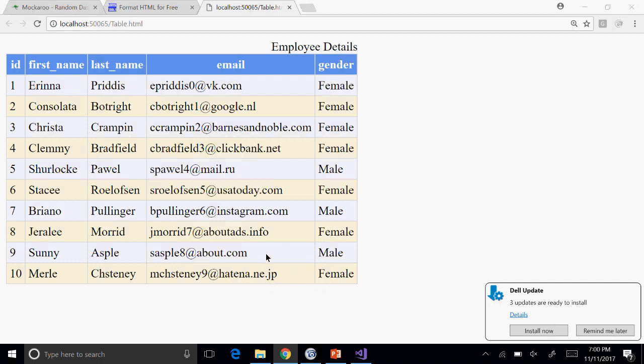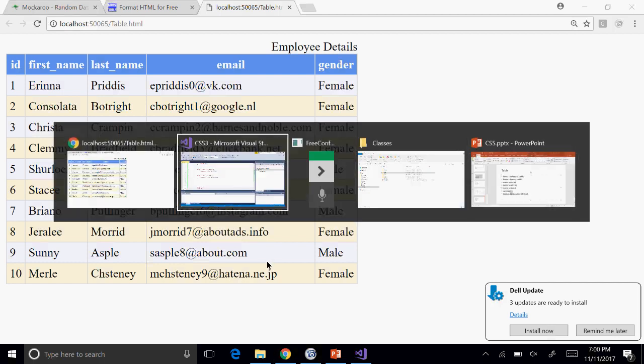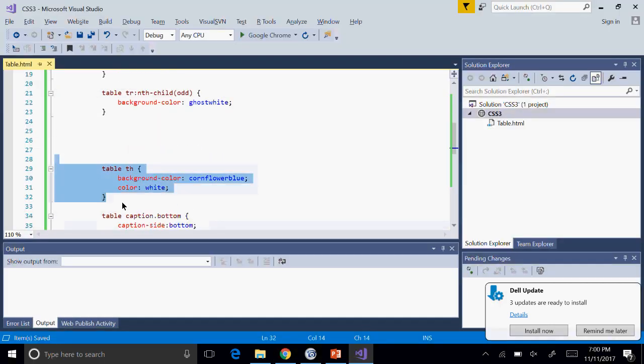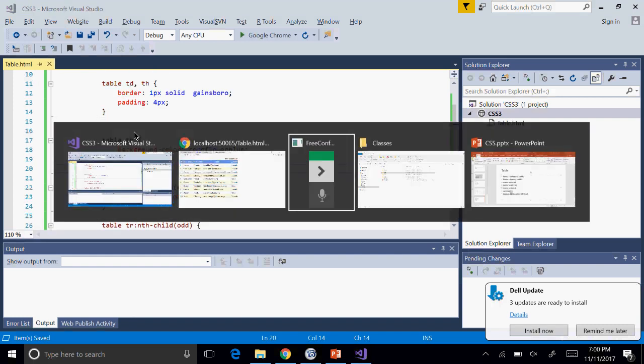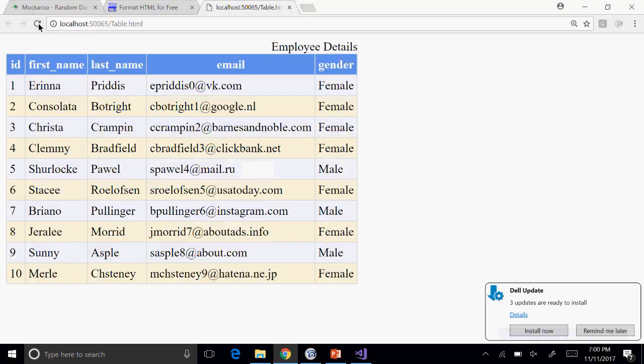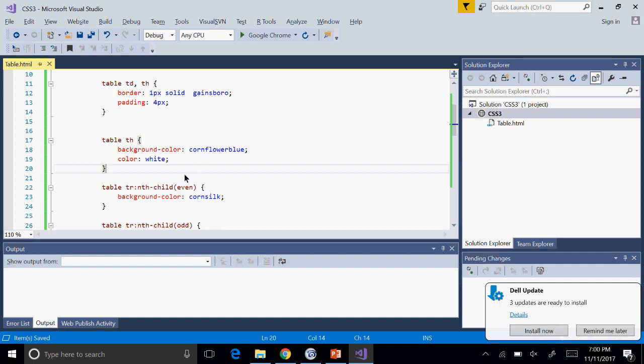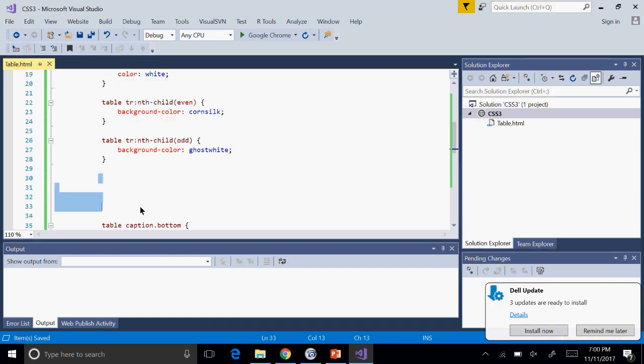Even odd, it goes. Okay, what happens if I keep this TH, wantedly I kept it down, right? So what happens if I keep that one? It just overwrites it. So I saved it. No, it's not overriding, but okay. Sometimes I thought it's going to override. Okay. So this is how you can color the table.